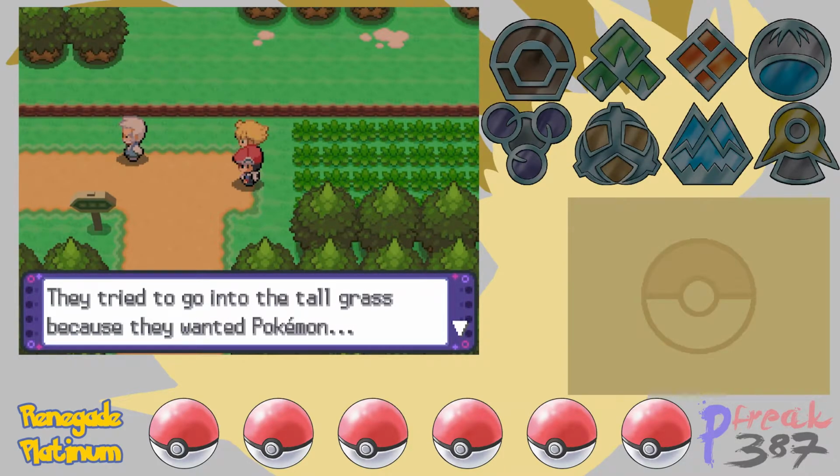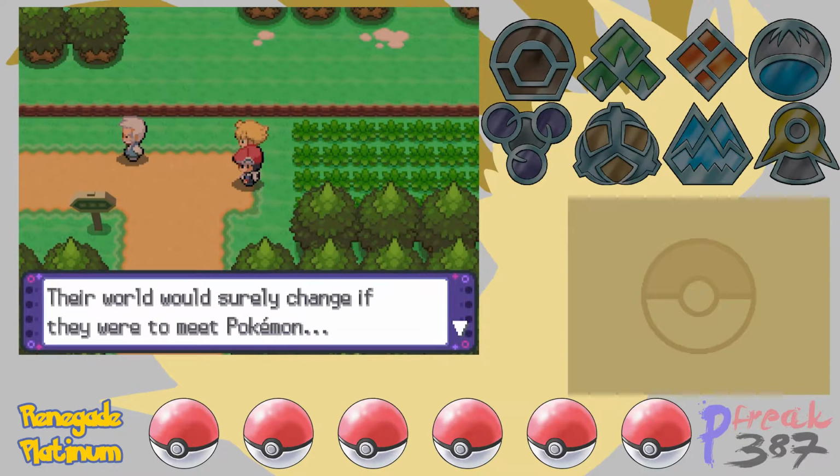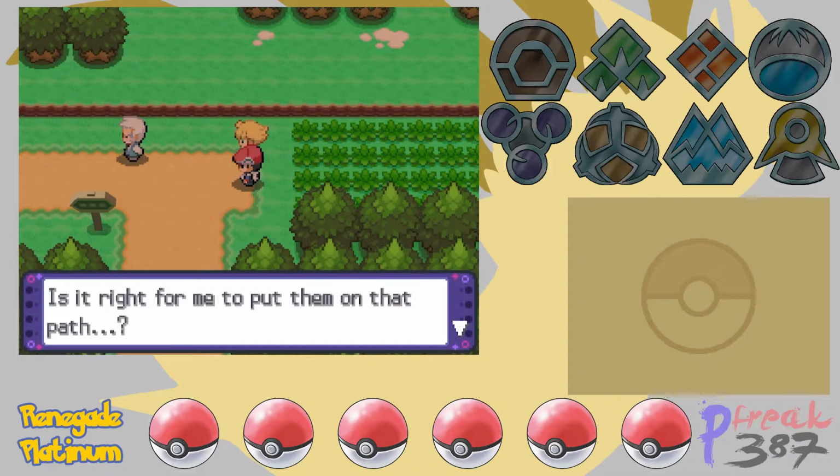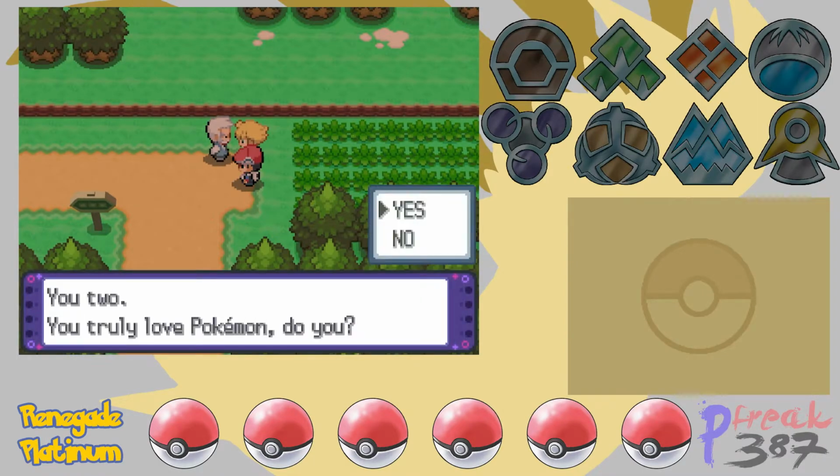Tried to go into the tall grass because of one Pokemon. What to do? The world would surely be changed if they were to meet Pokemon. Is it right for me to put them on this path? You two, you truly love Pokemon, do you?